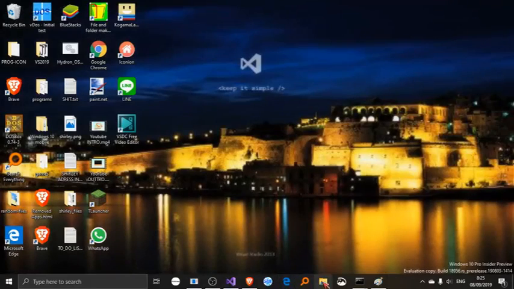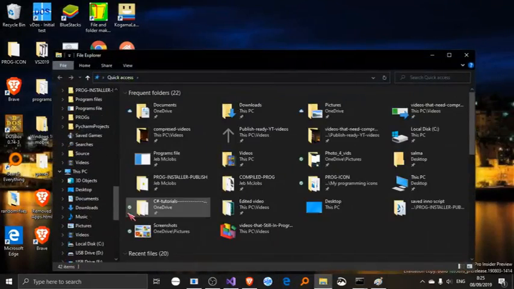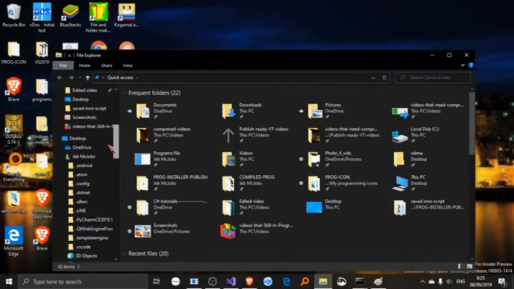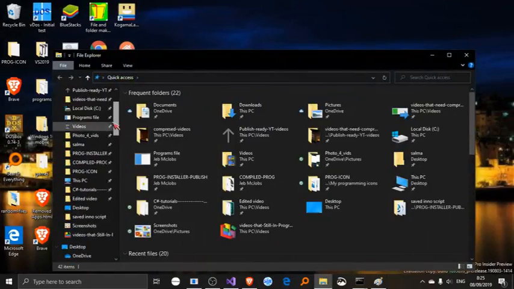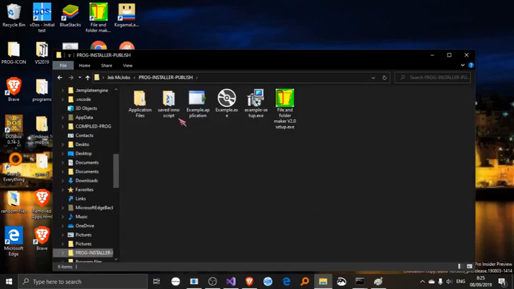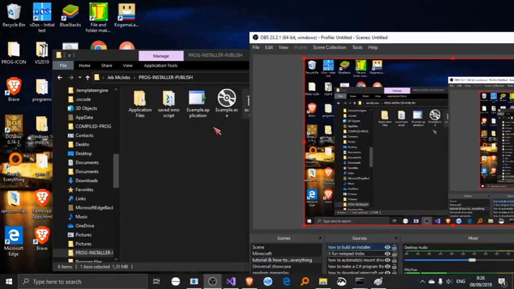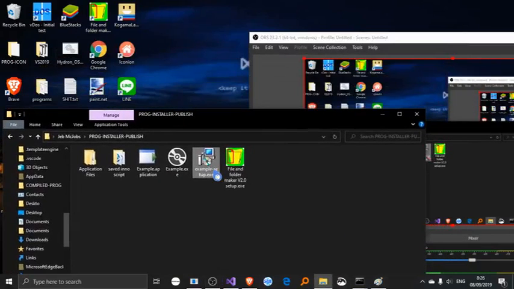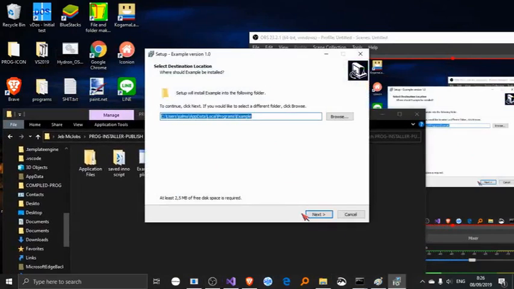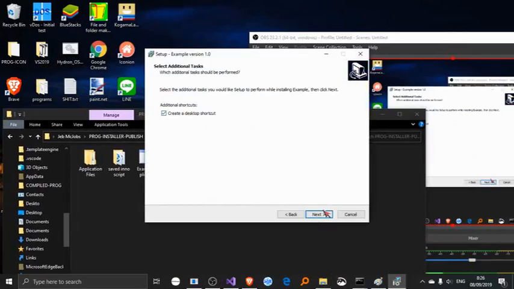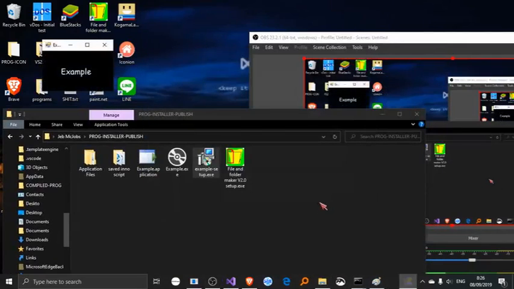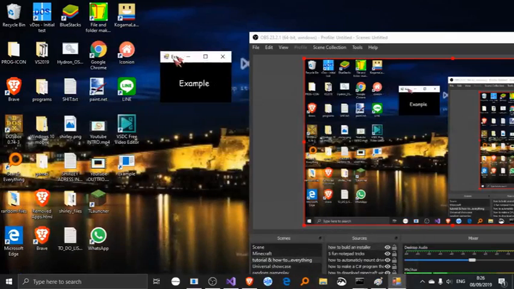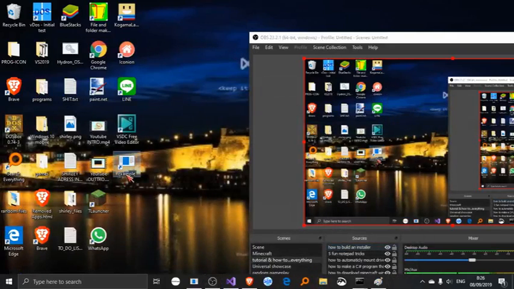You can close that down, and after you scroll, here we go. Example setup. See the program.